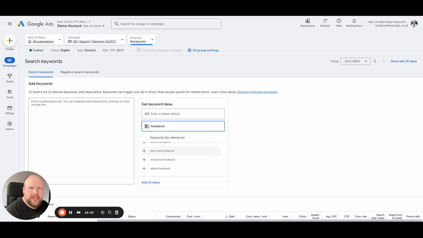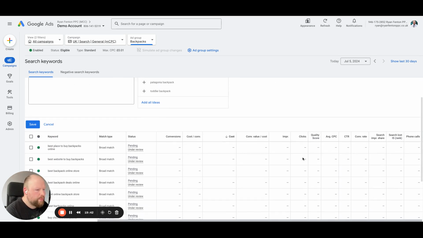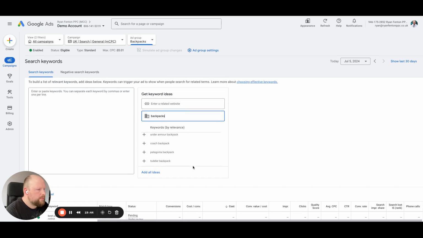I feel like at this point, we want to keep it even more wide and top of funnel. Travel seems like it'll be an ad group on its own, so I'm not going to go for that one yet. Backpacks for school. I mean, we have children, so yeah.